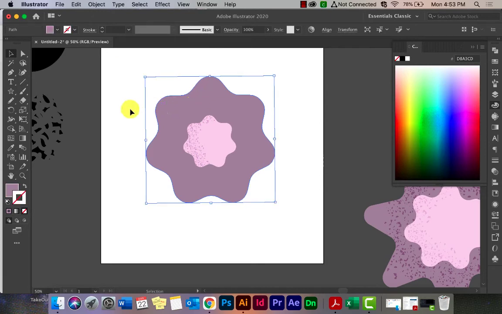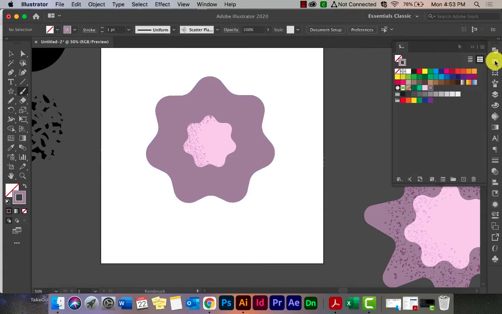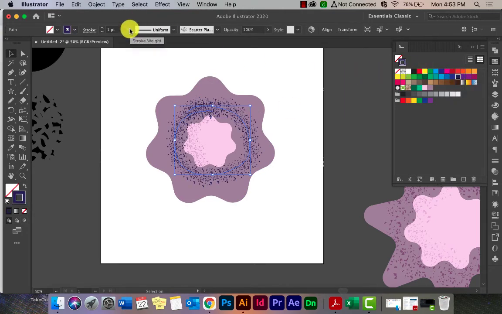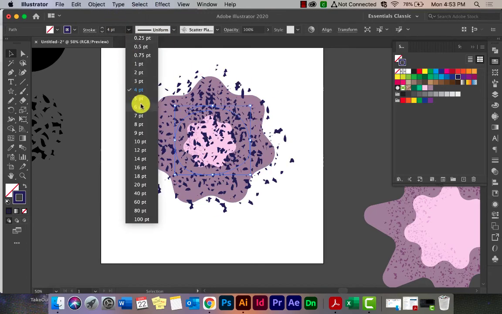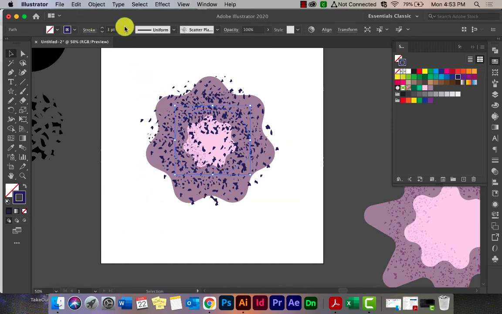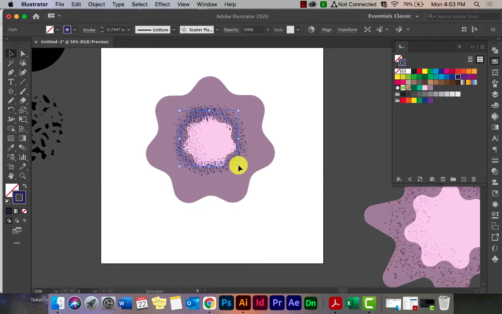All right, so again, I'm going to come here, come to my brush. This time around, I'm going to really focus on the inside here. And I'm going to, let's see, go for a darker purple. So come here, darker purple here. And with this, I can bring up my stroke. So you can see how brushes are imperfect, right? And so if I go to a 4, that's what could happen. So you really want to be careful with that. For this one particularly, 1 worked great. So I'm going to come here and just wrap it around.